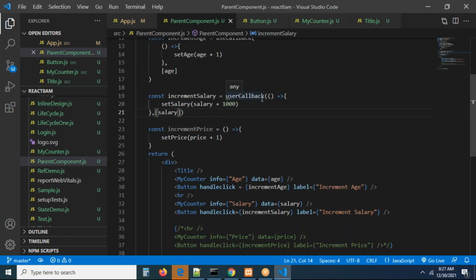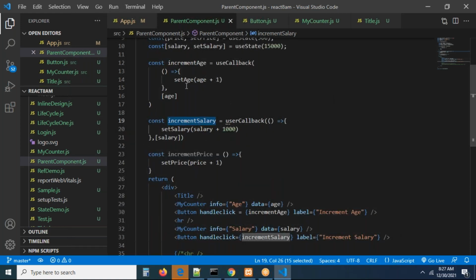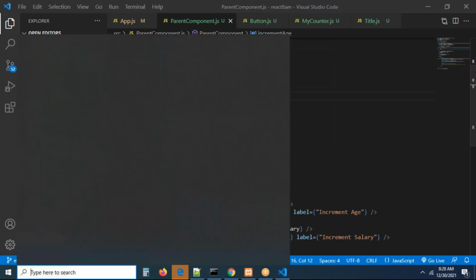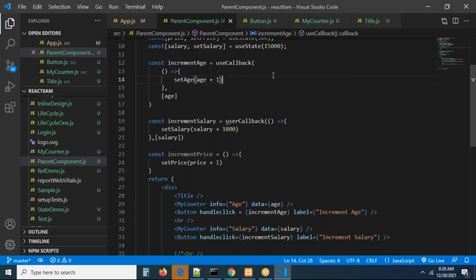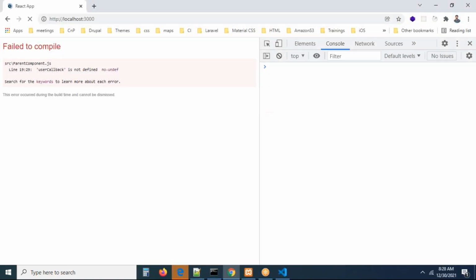So what this will do: if salary changes, then only this function will be called. Earlier what happened, increment age was calling, salary was calling, but we pass a dependency array in the useCallback hook. Whatever functions you have, we just moved to useCallback, the increment age and everything. Now you can check, this problem will be solved like this.